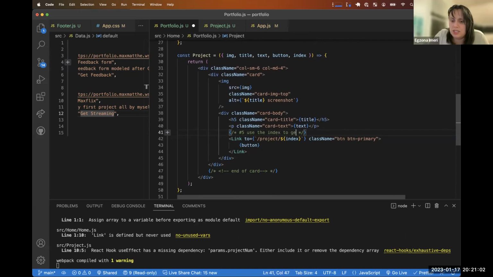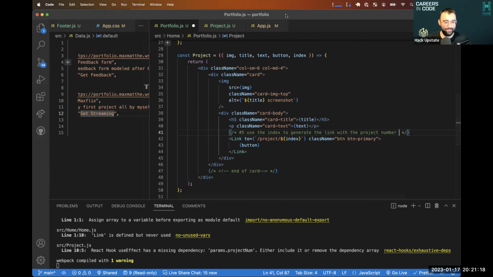So should it just say project at the top, or should it say something else? It should say the project name right underneath it. Okay. I bet you're close. Share your screen. Do you want to do a live share and send it to me? Yeah, I'll do that. Go ahead.